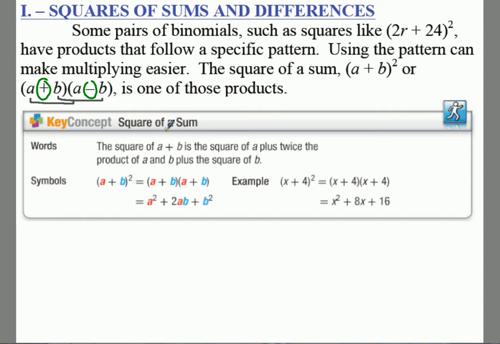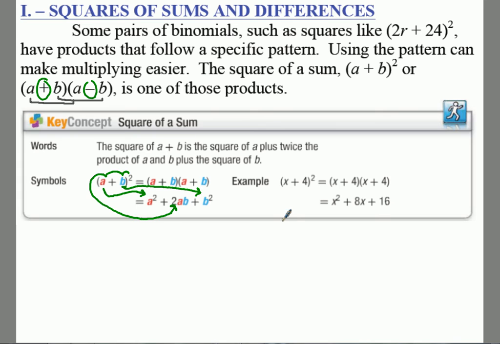The first thing we're going to do is the square of a sum. If we have something like a plus b quantity squared, that 2 really means you have two different sets of parentheses of a plus b. The shortcut is to take your first term and square it. That's part of your answer, and you get 3 terms in your final answer. To get the middle term, I take 2 times b times a. And then for your third term, you just take the last term and square it.